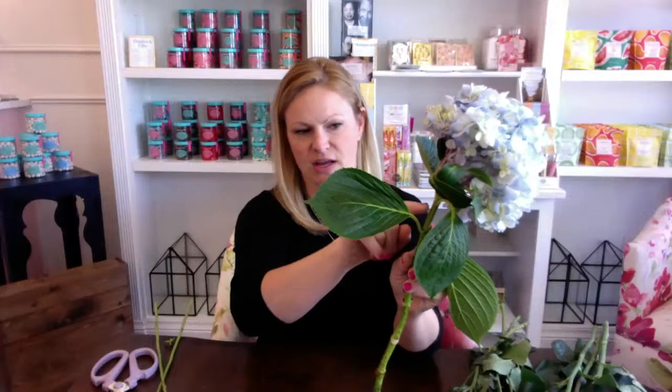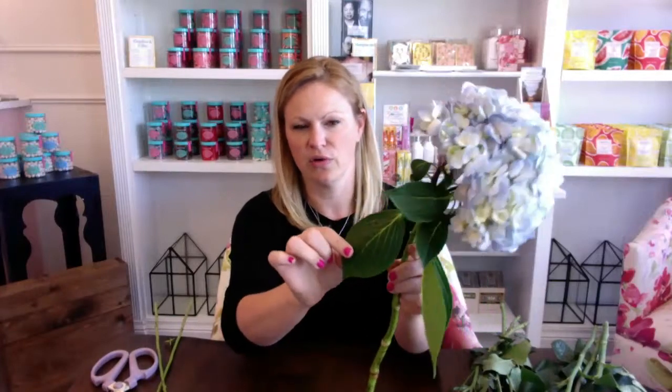So now that we have them all separated out, we're going to wait and do our solidago last. Next, let's go to our hydrangea. And we've got big fluffy leaves on these guys, and they're going to be way in the way. So we're going to take them off, but we're going to do it gently. Anytime we peel a leaf off of a stem, we want to make sure we're right at where the leaf connects to the stem, right like this. We don't want to pull like this, especially on flowers as they get higher up to the bloom, because they're connected to other parts, and you could pull that whole part off and then you've lost a little piece of your flower. So like these higher ones, I just like to snap right off just by pushing down, right like that.